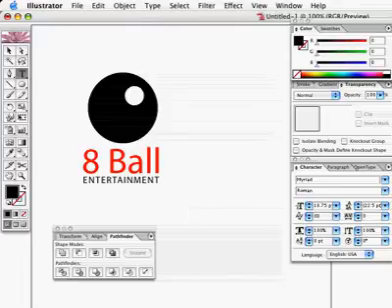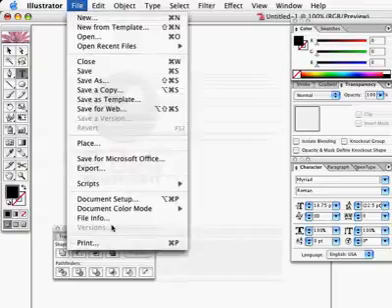Here's a technique that comes out of, shameless plug, my new book, the Illustrator CS Killer Tips book, and it talks about how to take something from Illustrator to Photoshop and make sure everything is on separate layers, so you can work with everything. So we're going to go ahead and export this.